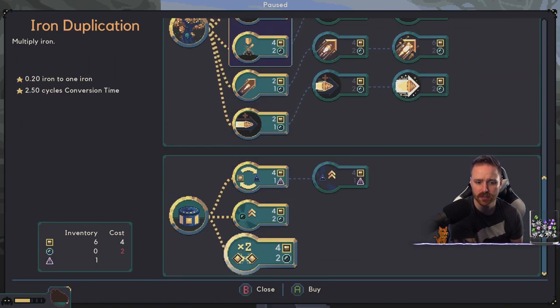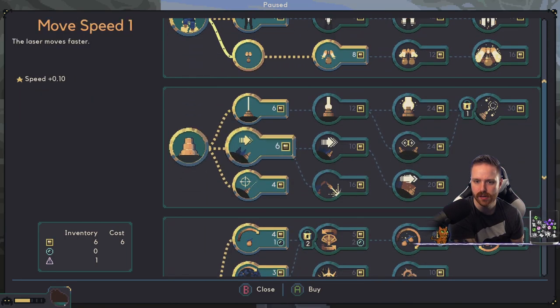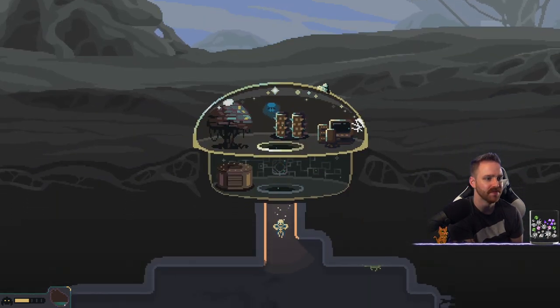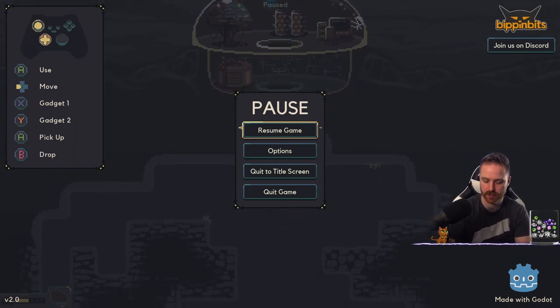What do we want? Still don't have any water. Laser upgrade? Probably laser upgrade is pathetic. Our laser is the worst. You're still in the Isaac category, by the way. Dome keeper. Unlocking the new dome keeper character, Assessor.